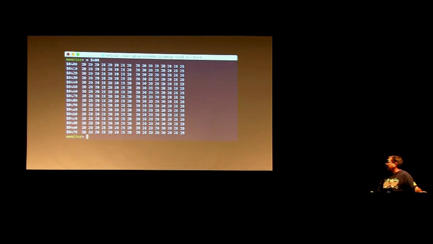If you actually take a look, those are all hex 20s. 20 is the character for space. If we had nothing, they'd all be zeros. So it looks like it at least got up and cleared the screen, but didn't make it any further than that. What happened? I don't know.